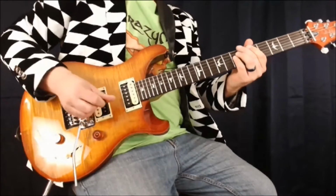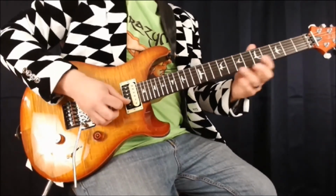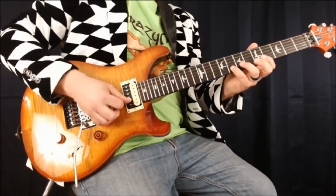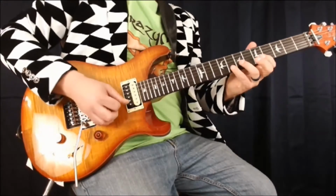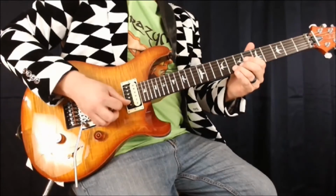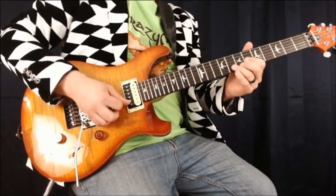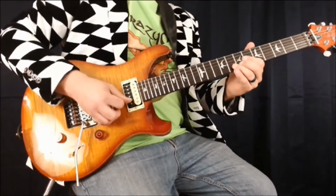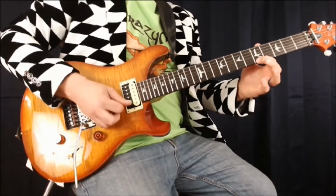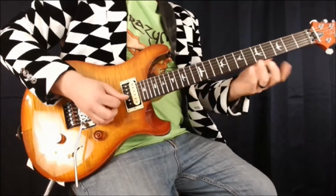So now here's the meat and potatoes of this shred lick. We're starting off with a bend on the B string note, the end note of the scale. Normally it's played with the pinky, but since we're bending, I'm using my 3rd finger. I'm going to back that up with the 2nd and the 1st. So first finger is just laying flat, blocking the G string and the D if it rings or gets hit by the other fingers. I'm going to bend to the full step, so I want to make that note sound like the 5th fret on my high E string. That's the idea, alright? I'm just going to wail that note.